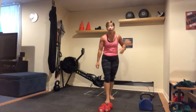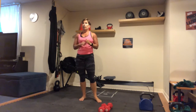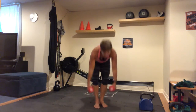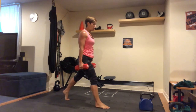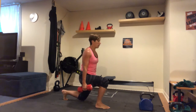Okay, so after this circuit of 5 moves, we're going to do those again: 5 man makers, 50 high knees. So, 5 moves. Move number 1 will be right leg forward, left leg back, tempo lunges. 2 down, 2 up. So we're slowing it down. Down for 2, up for 2.